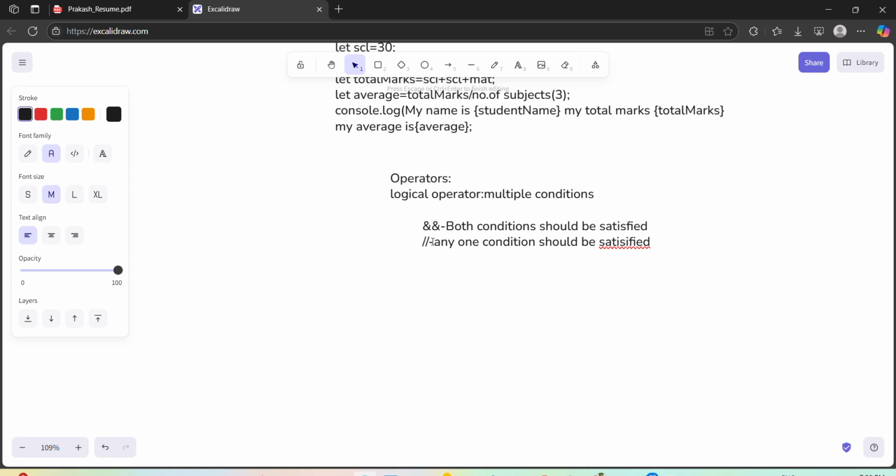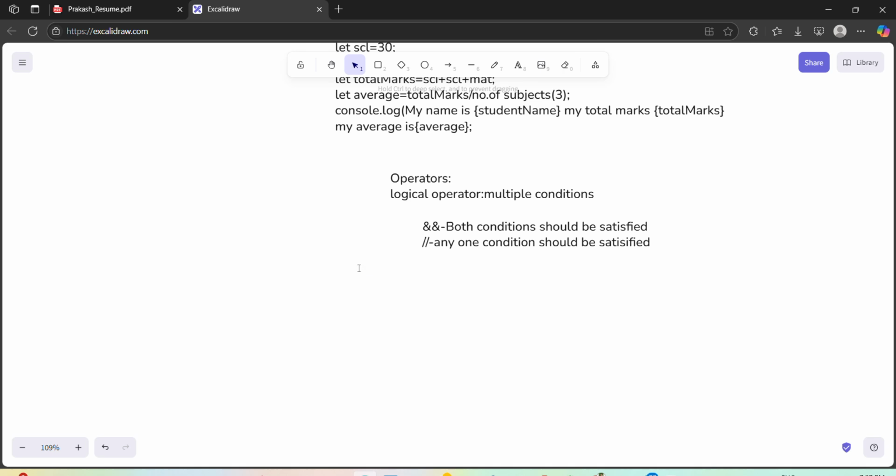So you are giving the username and the password is correct, then both conditions should be matched, and on that time we will use the logical and operator. If you want to open the phone by using facial recognition or maybe fingerprint or maybe giving the numbers as a password, any one condition should be satisfied, we will use the logical or.